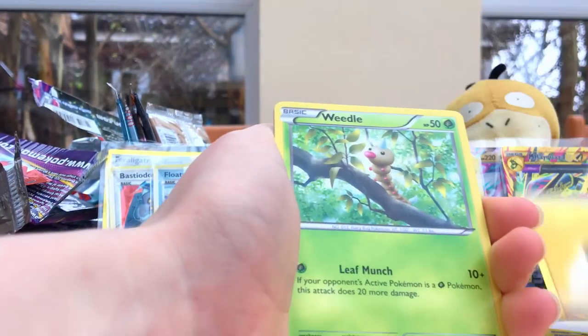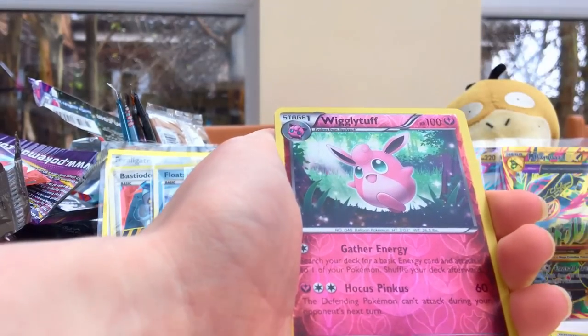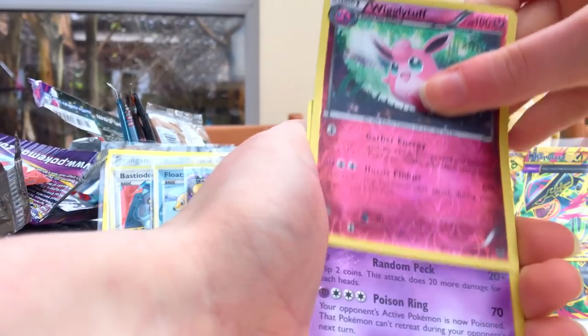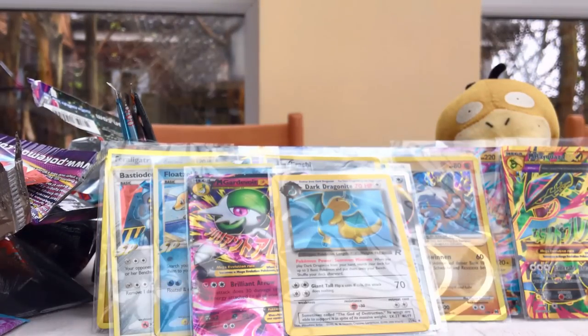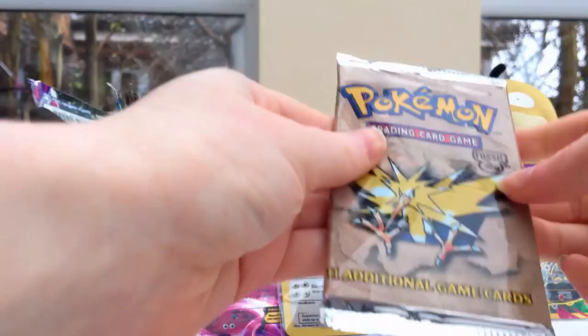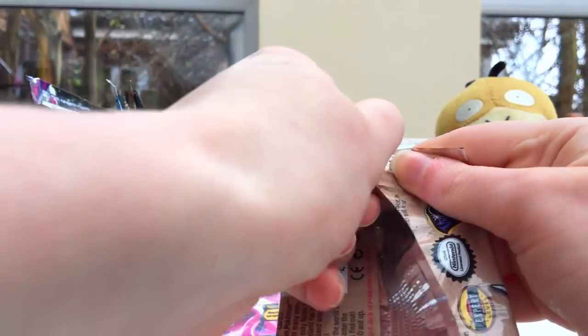We've got lightning energy. I need to take a break, my voice is dying, but we've got Wigglytuff for burst rare, and the actual rare is another Scolipede! What? I need you to send prayers for my voice, it is dying. But we do have another Generation 1 pack in Fossil. I have been waiting to open this one up for a while.